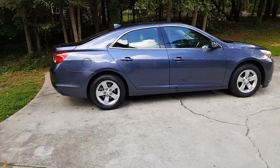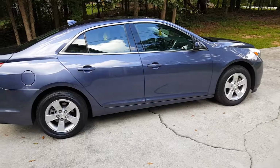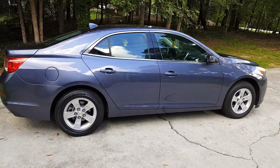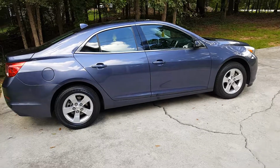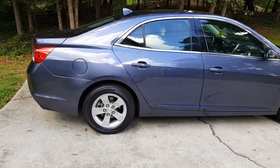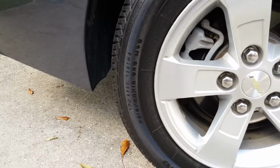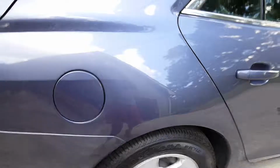So first of all, I'm going to give you a walk around. This color is, I believe, a silverish, bluish color. I don't know. When I was looking at it online, honestly, I didn't even like the color. But once I pulled up to CarMax and I saw it, I was like, wow, I like that color. So I'll give you a walk around. I haven't really looked at the alloy rims right now. Let's see. It looks like they're going to be 16-inch alloy wheels.